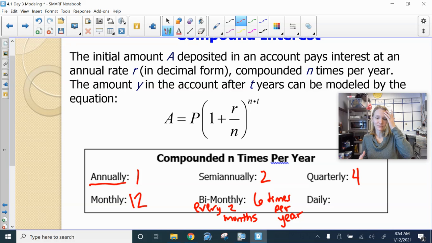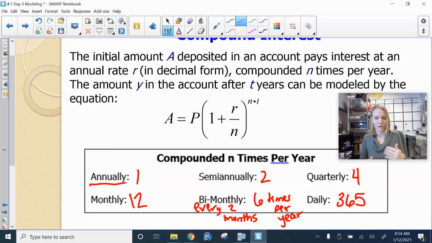And then daily, how many days in the year? That's an easy one. I guess that would be our 365 days. You got it. 365. And if we had said weekly, there are 52 weeks in a year. We didn't want to overwhelm you with all of the different possibilities. These are the ones that come up the most often. Really, quarterly and monthly are the ones that would come up more often than others.